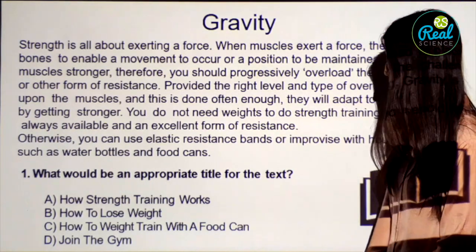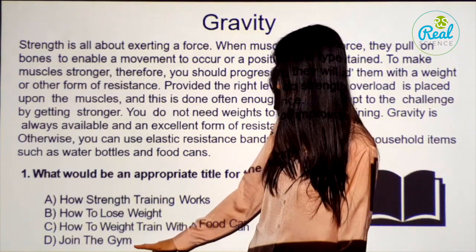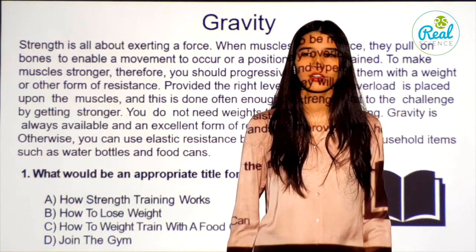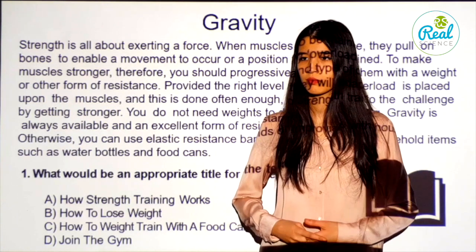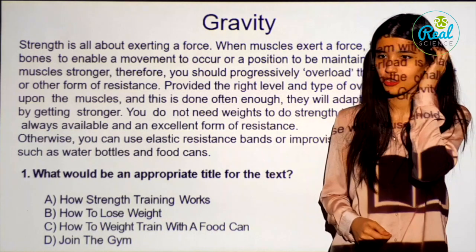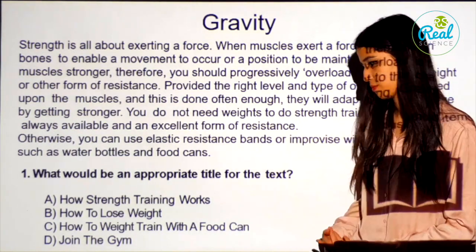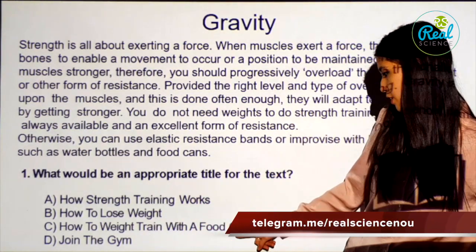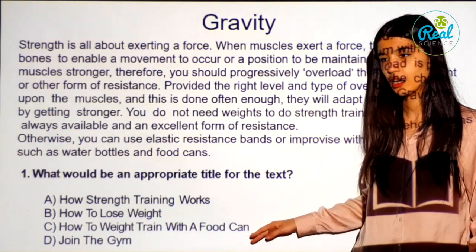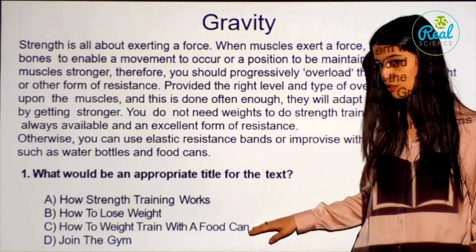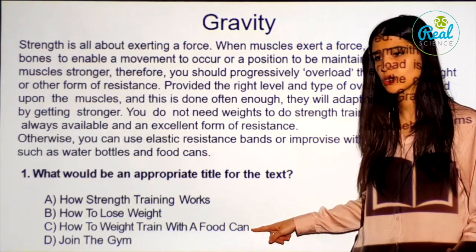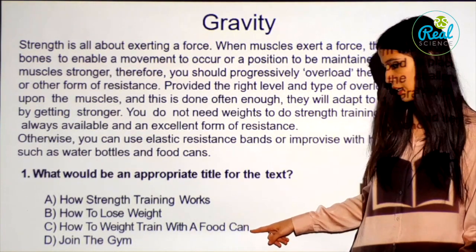So now let's look here. Is it suitable if I say that the answer is D, join the gym? No. Why is it not suitable? It's not about the gym. It's about exercise, but it's not about the gym. How to train the food? No, it wasn't mentioned. Their focus wasn't this one. So you have to look at the focus of the text.